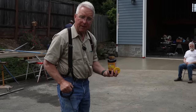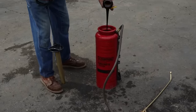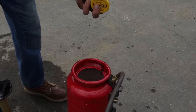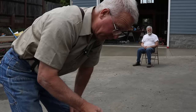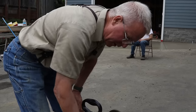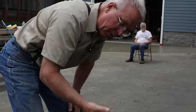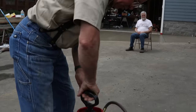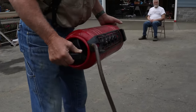So this spray can's about half full of straight hot water out of Amanda's kitchen. I'm gonna put about half of it in. Shake it up a little bit. The hot water is pretty important. If you try it with cold water, the molasses doesn't like to dissolve, and so you pump it up and you try to suck the solution out, and what you get is a big old clog in your line of undissolved molasses, and it's hard to clean out and it's frustrating. So just make sure that it's hot enough that it's going to dissolve the molasses before you hit go.